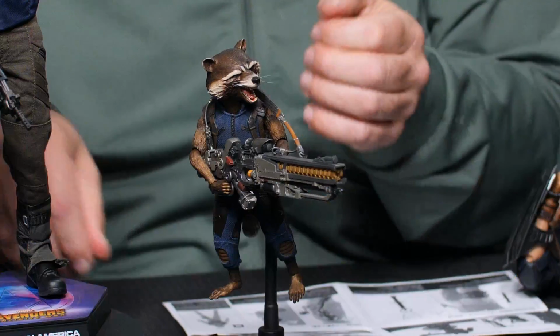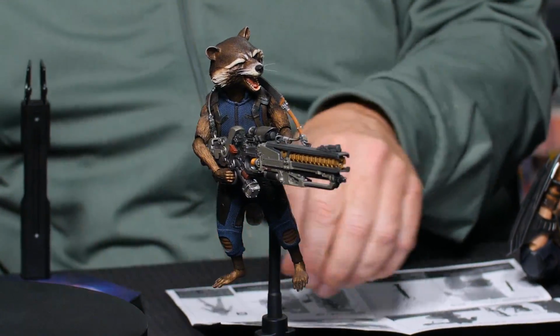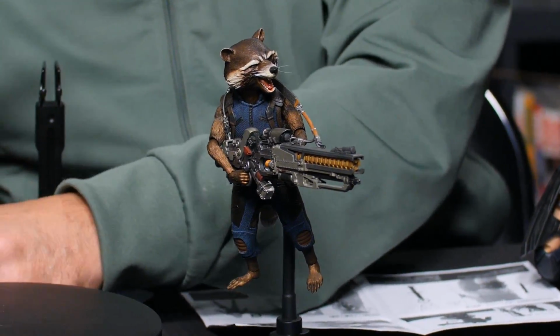The dynamic stand for Rocket is what I would use for this. I'm gonna take Soldier's stand away.